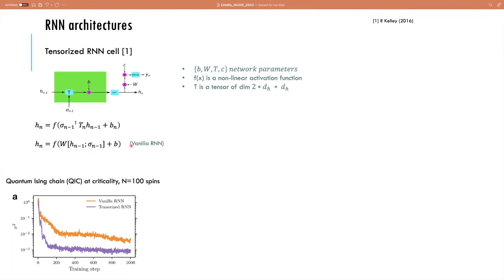And you could ask me whether we tried fancier stuff like GRUs and LSTMs, but we also found that tensor RNNs were better. For example, we had this example on the quantum Ising chain, some sort of physical system that is hard to solve at criticality, at the critical point where we have a phase transition for Ising spins. And this is the variance of the local energy of the system. The smaller it is, the better things are. We see that tensor RNN encoders converge faster, and they actually have better accuracy than binary RNNs. And we see the same thing for GRUs and LSTMs. So we use tensor RNNs almost everywhere.